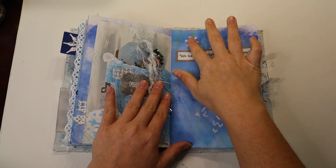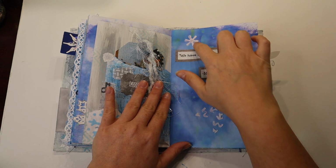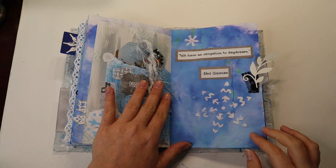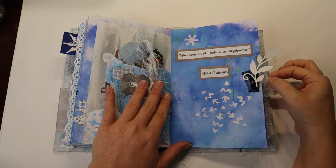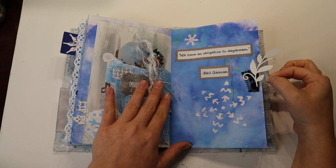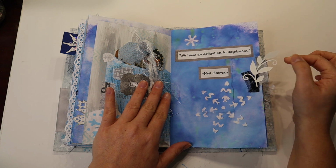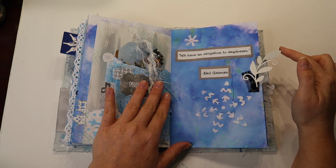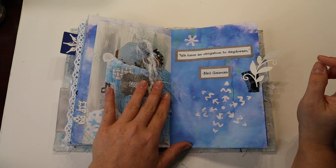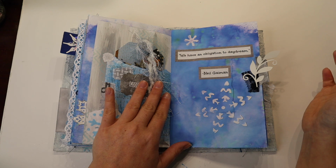I added some texture paste snowflakes, which, because I used the distress spray, took on some of the color. That's okay. Added a silver tab I cut out with a craft punch that, again, came from Bonnie's stash. And a die cut I cut out with my Cricut, a little bit of lace, called it done.